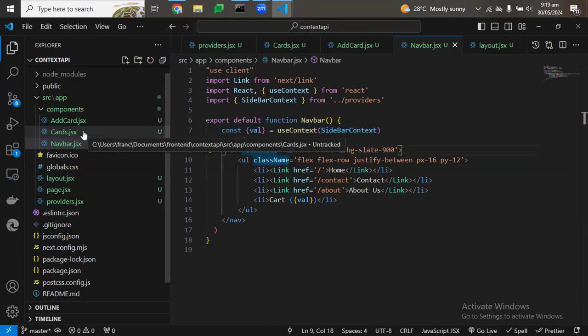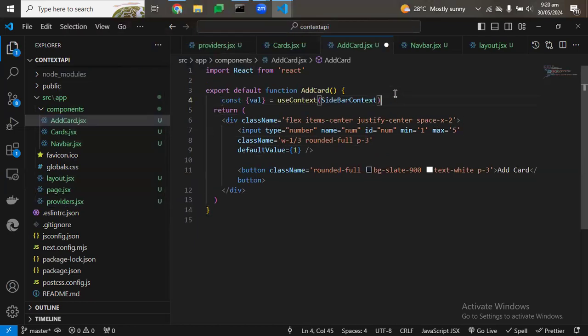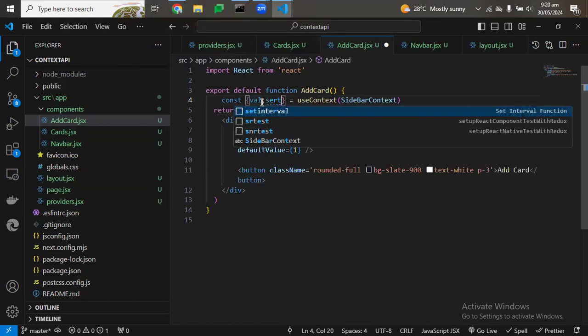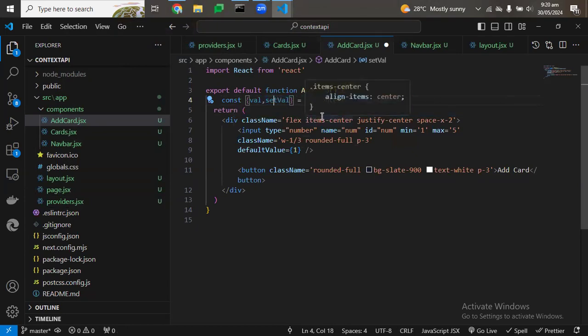But I'm going to import two things in this case now. So we're going to import two things, not just var. We're going to also import set var. So we're importing var and we're also importing set var, because this is meant to increase the value of var with whatever we have there as value, right?